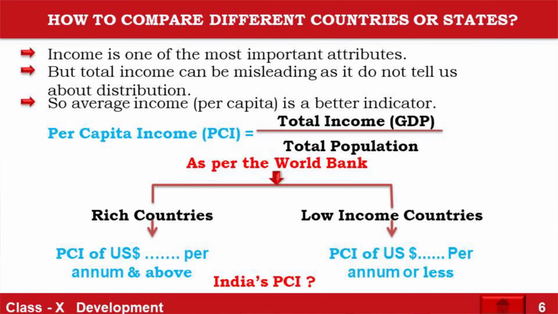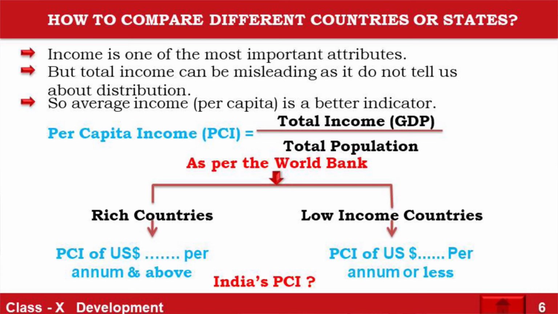National income is basically the total income of the country, but that would not give you the right number because this is the clubbed income. In our country we have Mukesh Ambani as well. In our country, we have poor people as well. How can we club that income and say India's national income is this, and compare it with America's national income? And one more thing, both the countries have different populations. So the World Bank has devised one formula called per capita income, meaning an average income of the person living in that particular country.